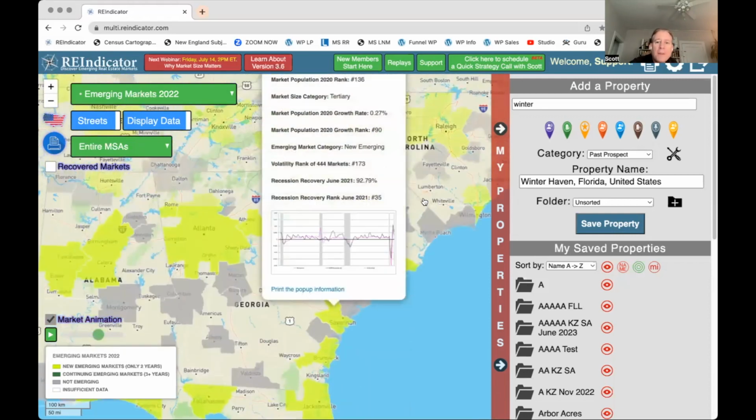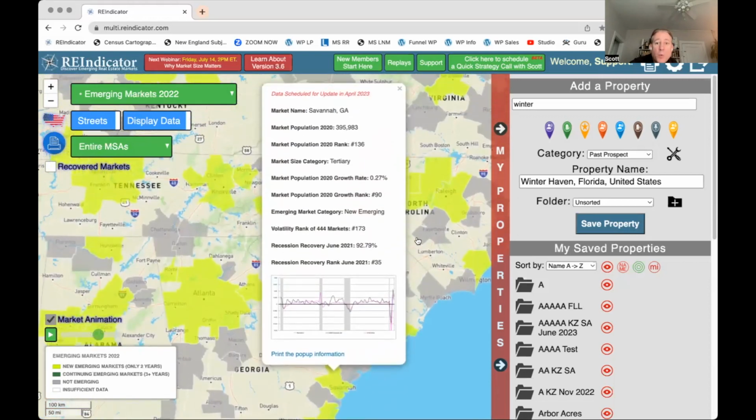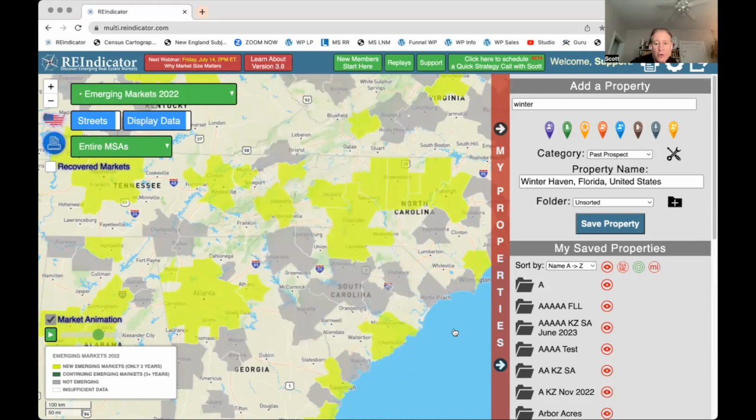Let's look at Savannah. How does Savannah rank? So Savannah ranks 136. So if there are 400 markets for simplicity purposes, it's just outside of the top 25%. It's not tiny. It's not even middling. It's toward the upper range. It's certainly greater than 50% of all markets. So that is a way for you to kind of characterize the market. And it's interesting that you can share that kind of number with your prospective investors to let them know that you are trying to get a full sense of where things match up with each other and why you're choosing that market over others.